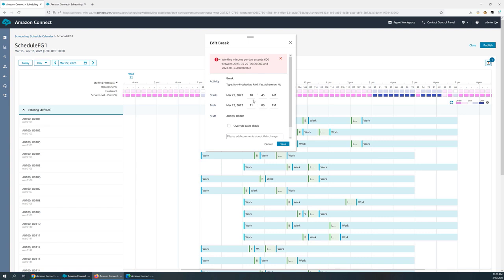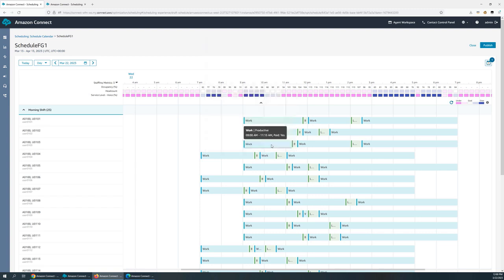And you can see here, it's saying that by doing that, I'm violating one of the rules I've defined as far as when breaks and lunches need to occur. So at a glance, it's going to tell me, is the action I'm doing going to violate one of the rules I've defined? So your supervisors aren't having to remember what those rules are at a particular time. They're easily able to attempt modifications, and it's going to automatically check against those rules for them.